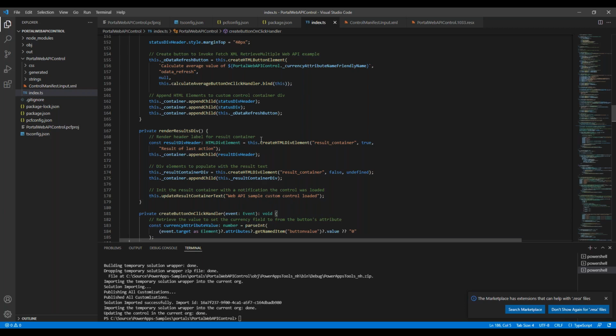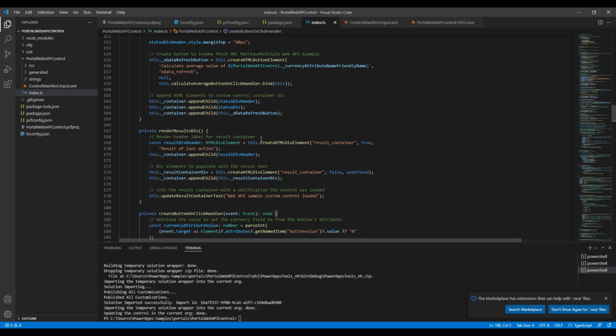Again, this is not necessarily about how to build a PCF control, because that's a whole thing unto itself, and I think there's lots of other community content on how to do that. What I want to share was really how it's not that much different anymore. When it first came out, there were some uniquenesses about doing it for portals. Now the big difference between a portal one and one for a model-driven app is, okay, what UI framework are you targeting? Targeting Bootstrap is going to give you the best look and feel.